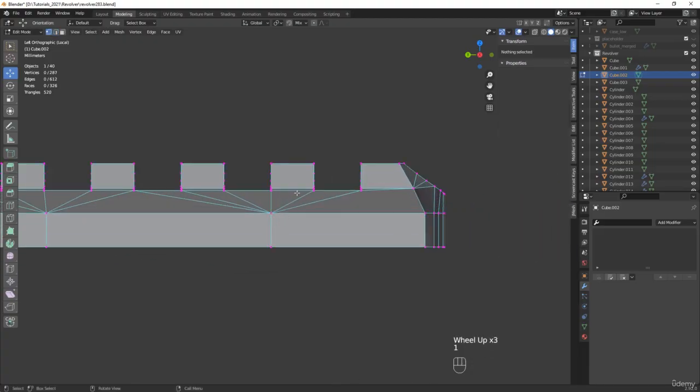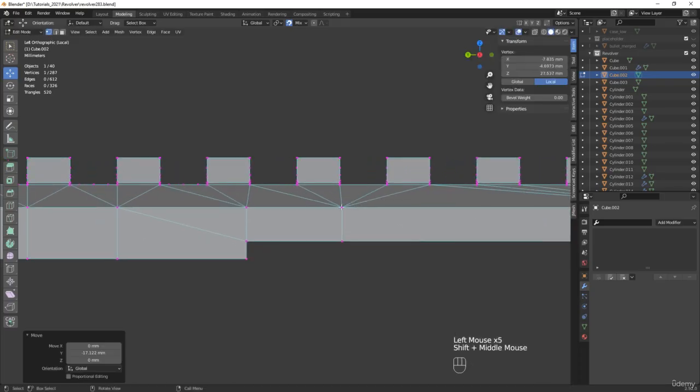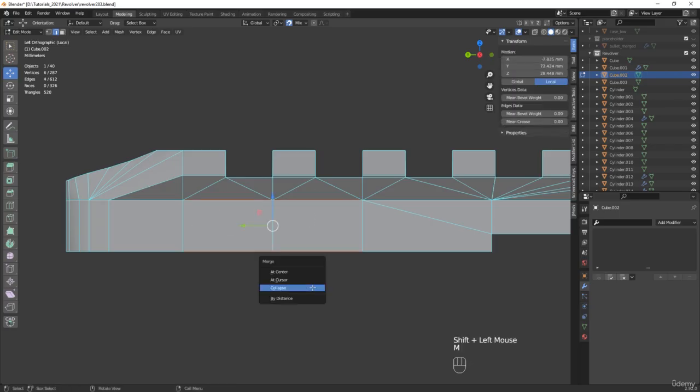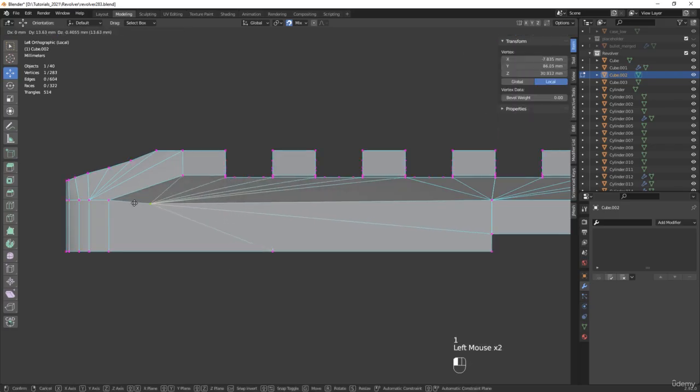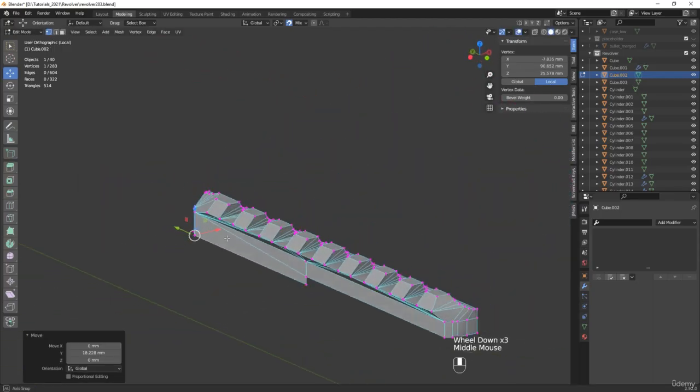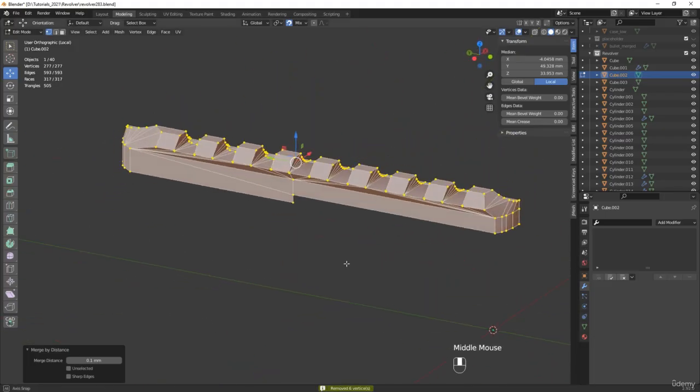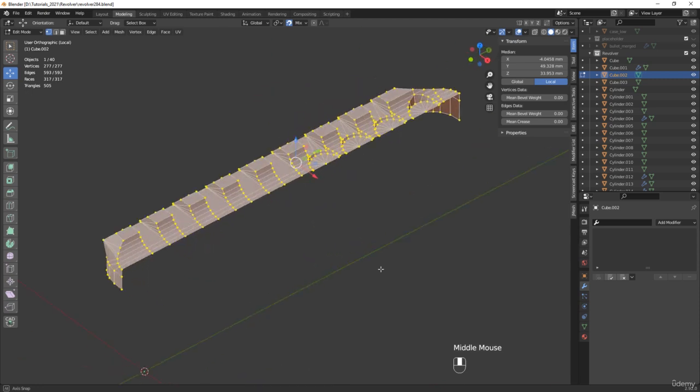Same over here. And now I'm going to put our snap mode back on, and then let's snap that over here to the right side. It doesn't necessarily look pretty there, but it's a flat surface, so it doesn't matter that we have a lot of triangles joining in one place. So the same over here, let's drag that over to the left side in that case. And that way we already saved quite a few polys. And now I'm going to merge everything by distance. That removes 6 vertices in my case.